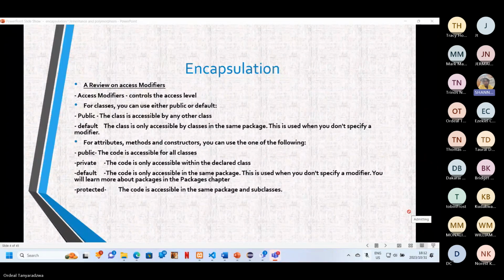Encapsulation is like a capsule. Does anyone know what a capsule is? Anyone? Yes, we know it. It's a tool given at the hospital. Someone can explain to us what a capsule is. I can hear you.